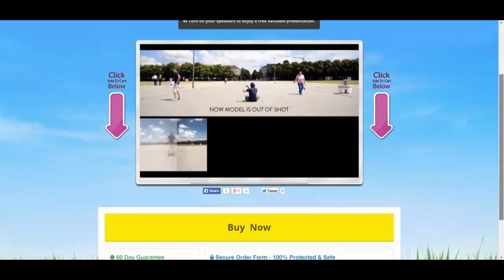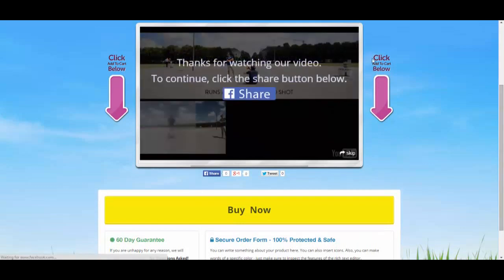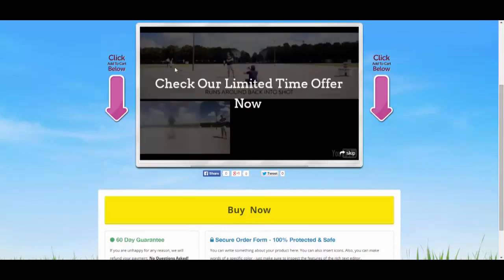And coming up we should have our share, Facebook share. There it is. There's our Facebook share button, pops right up on the video, and we left that optional skip button in, so I'm going to skip that. And there is our call to action. Now we left the optional skip button for that. And we just skip that, and the video will continue to play. And I think those are all the features we used.